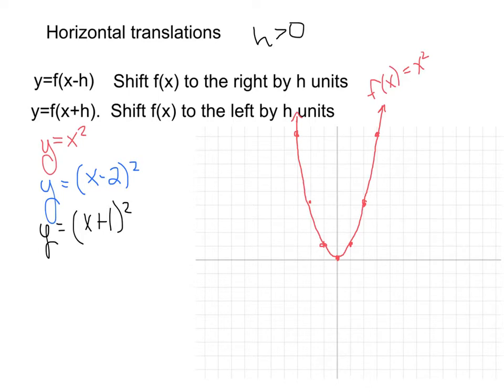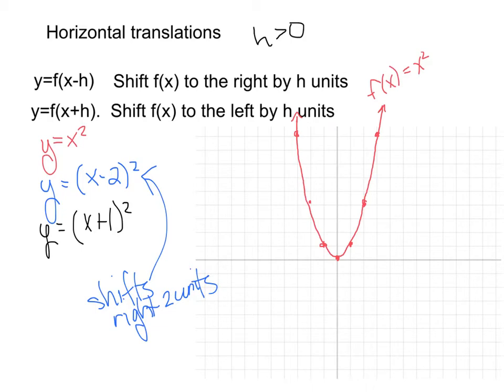When we go to look at the blue function, y is equal to x minus 2 quantity squared, if you think about the value of x that would make this quantity 0, it's x equals 2. So that tells us that this shifts the graph of our quadratic right 2 units. So some of you might be thinking, well, I need to make another x y table. If we know that it's going to shift our function x squared to the right 2 units, then you can say this point at the origin should now go right 2 units. This point right here at 1, 1, we're going to move it right 2 units. So it would go there. And you can continue that process with each of the points you've already drawn.